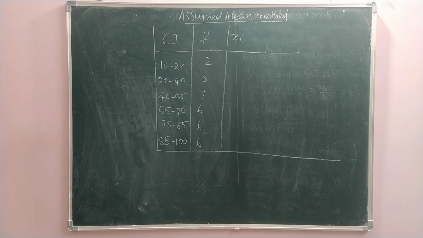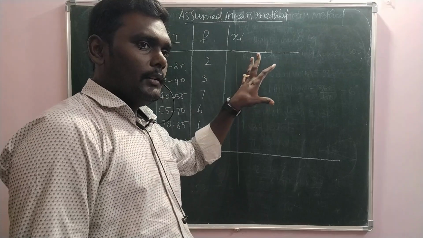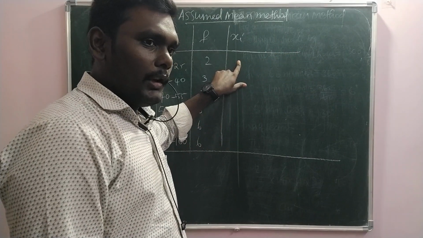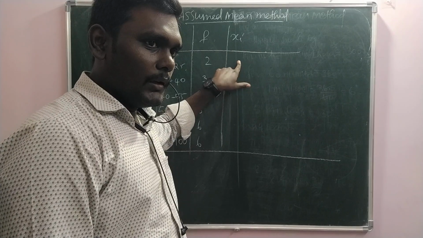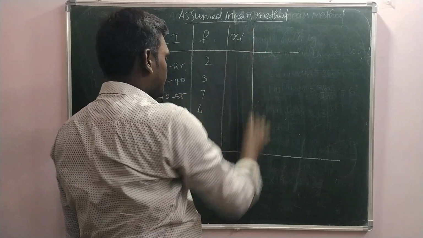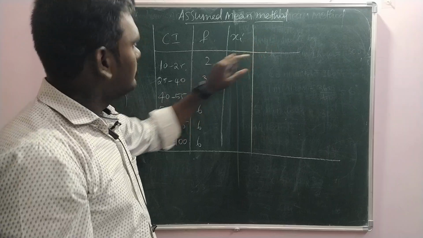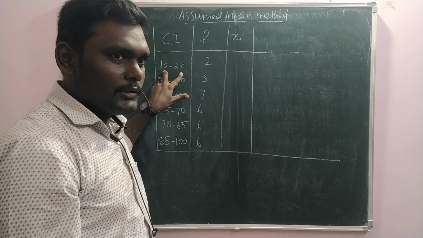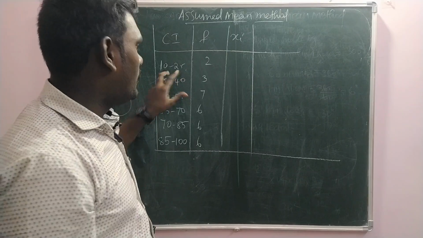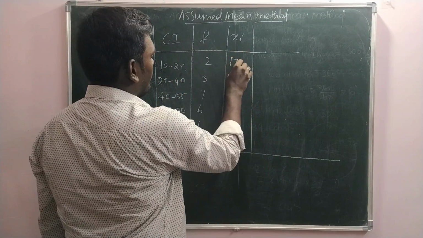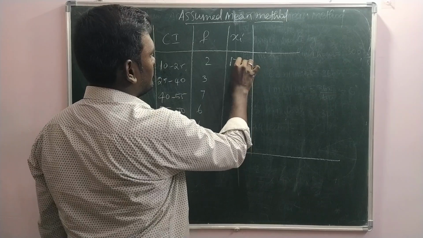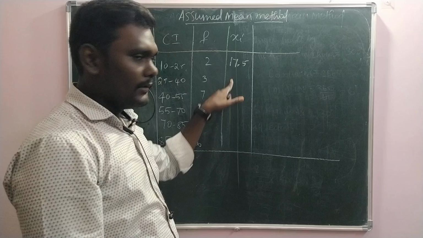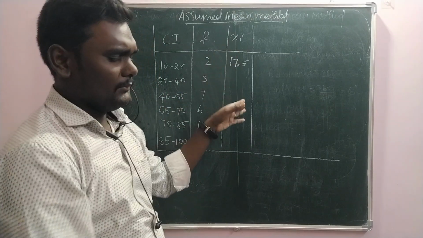Usually when we have to find the mean, the first thing we need is xi. I told you a trick to find xi, didn't I? What is the value of xi? The class marker. Remember that one? Add these two and divide by 2. So when you add these two, 35. 35 by 2, how much? It is 17.5.